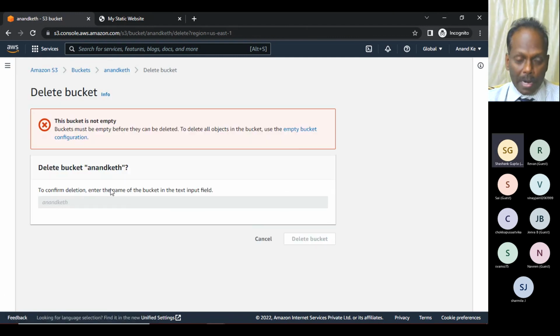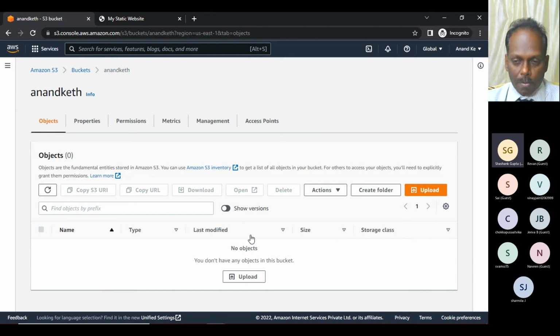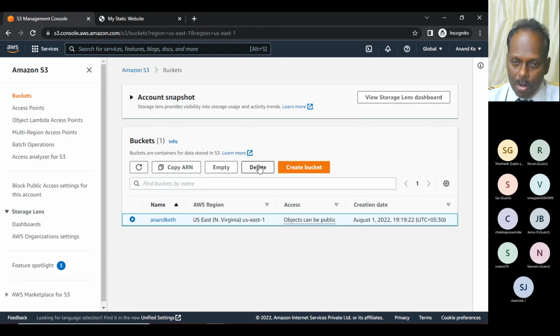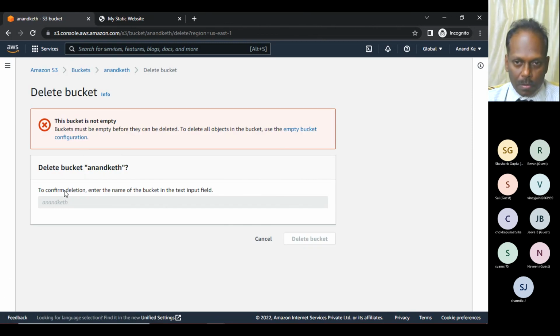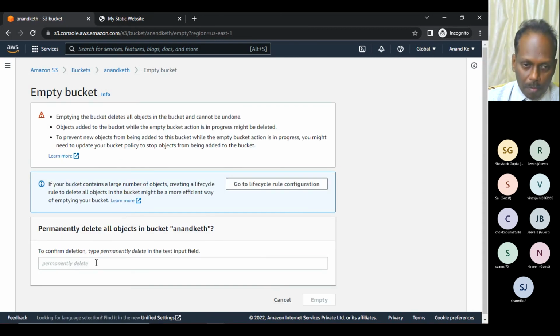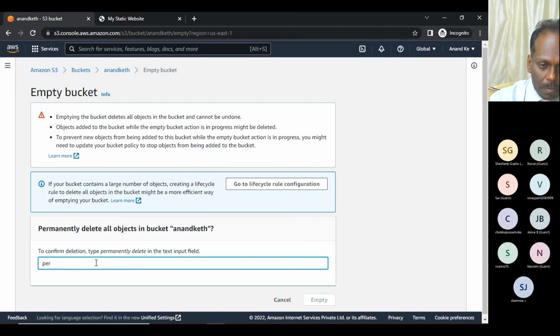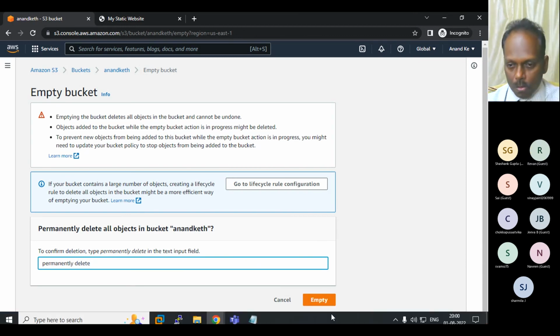So I'm just deleting. I'm trying to show you this bucket is not empty. I don't know why, it is empty. So try to delete. Or empty bucket configuration, I'll say permanently delete all the files.